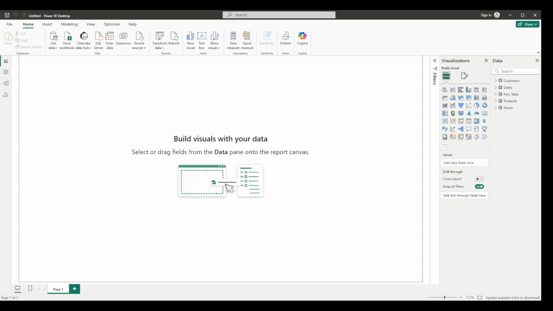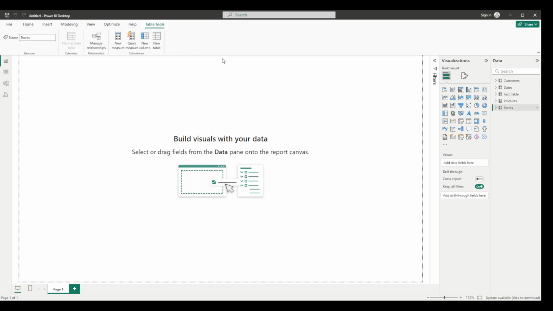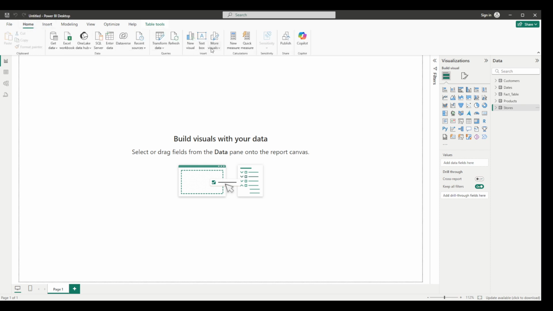And now I can build some visuals. So for example, here I will enter a table for the measures. Enter date, and I will write here measures.